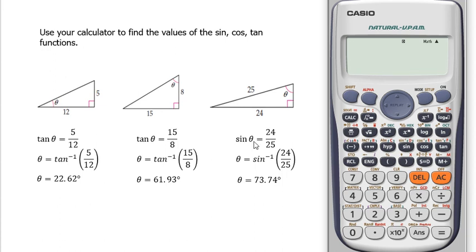So sine theta is equal to 24, which is the opposite, over 25. We're going here on the third example now. So pwede ka ding mag-inverse ng sine, di ba? You also have the inverse of sine here, the inverse of cosine here. So to access the inverse of the sine, just click shift since it's color gold or yellow, and then click the sine button. So you will get the inverse of the sine, 24 over 25, 73.74. Okay, so that's it for this calculator technique session.